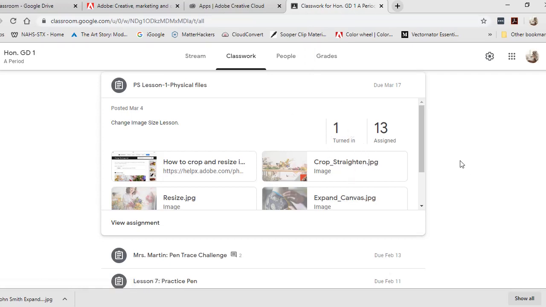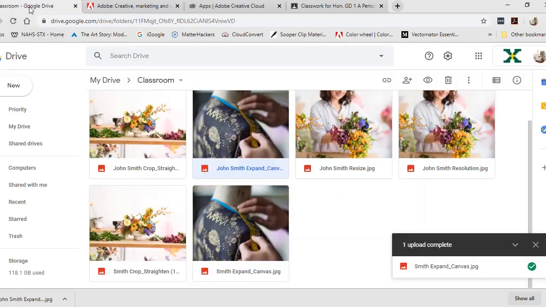So there's 2 ways to turn in: by internet completely, okay, going to Classroom on the internet and uploading it from wherever you saved it on your desktop, or you can do it from your iPad from app to app. But to do that, you have to make sure that you have saved your file back into Google Drive on the internet, okay, from your desktop. Ta-da! There you go.